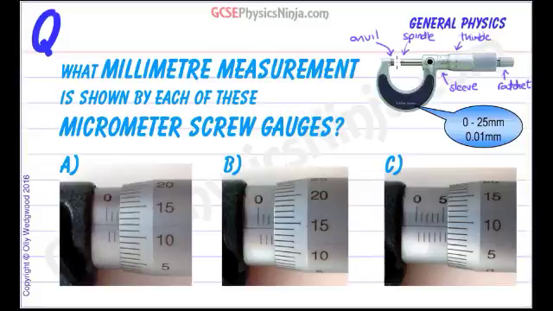The idea is you place the object that you're measuring between the anvil and the spindle. You unlock the spindle with this lever here and then you can wind the thimble to close the spindle until it is holding the object.